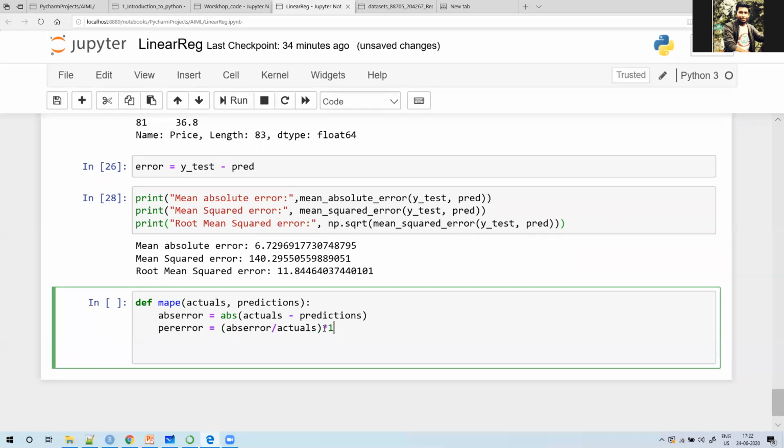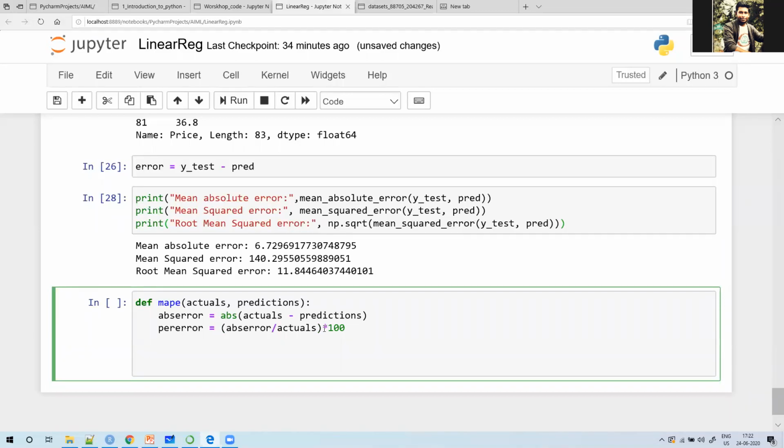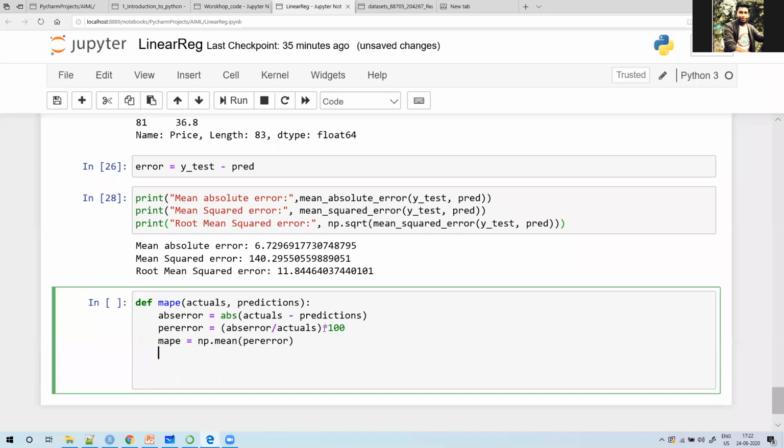Convert that into a percentage by multiplying by 100, and we would get this as a percentage error for each and every observation. We want to aggregate it. So MAP is equal to np.mean of the percentage error, and return. I don't want all of them, return only MAP.